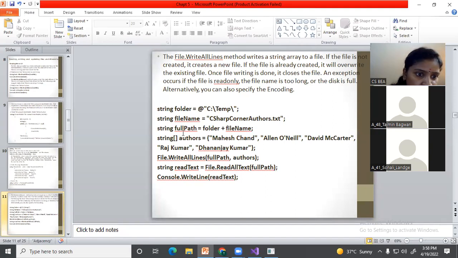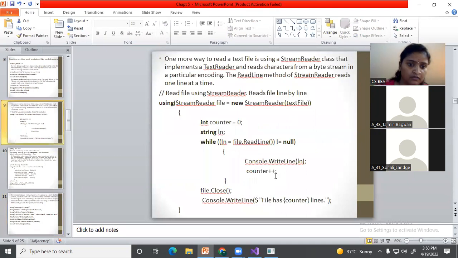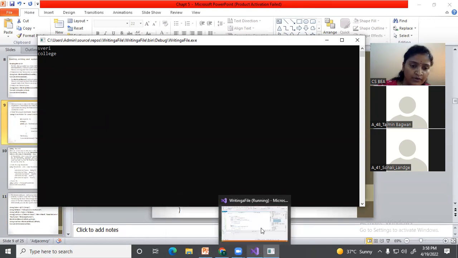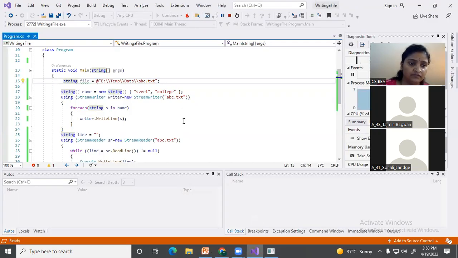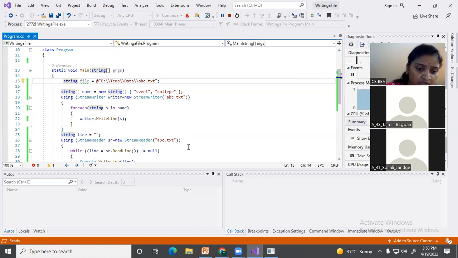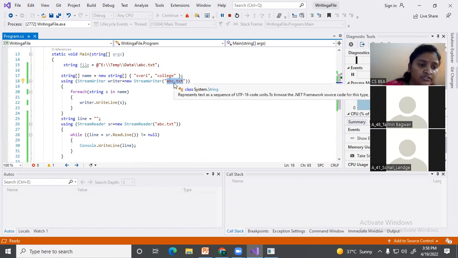So, these conditions. Yes, are you getting? That is nothing but whatever file name we have provided. So that file name with the text we are getting, and it is going to be shown, and that value is going to be stored in this file, abc.txt. In that file it is going to be stored. Okay, so this is how I'm going to write in that.